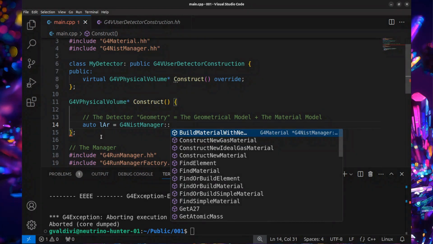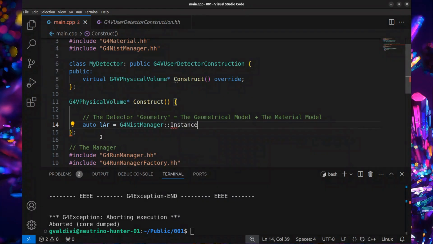But I'm going to teach you how to use other materials. So I'm going to call this NIST manager, and I'm going to call its instance. This means that this material manager is a singleton. And if you're not familiar with this concept in C++ or in any other language, a singleton is an object with a single instance in memory. So you can't copy it. There is only one manager. And that makes sense. You don't want to have many copies of an object that's full of data. And it's just a table. We need to be able to just consult, read this table. So you want only one of these in memory.